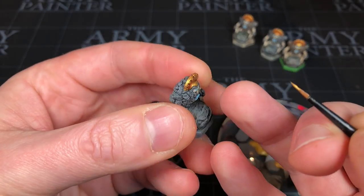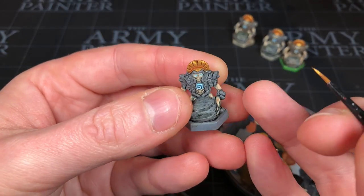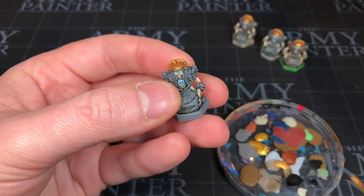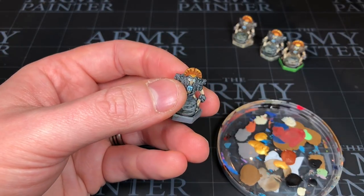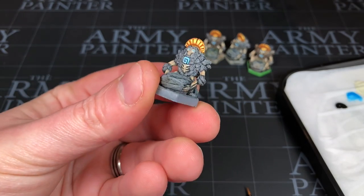Now, you could mix in some silver if you want an additional highlight. Probably just a splash of silver, maybe 50-50, and just catch the very edges of that top piece, and it would make it stand out that little bit further. I'm going to go and paint the other headdresses in this gold batch painting. Nearly done them all. That's the miniature completely finished. I just need to paint up the base, and that's really going to bring this together.